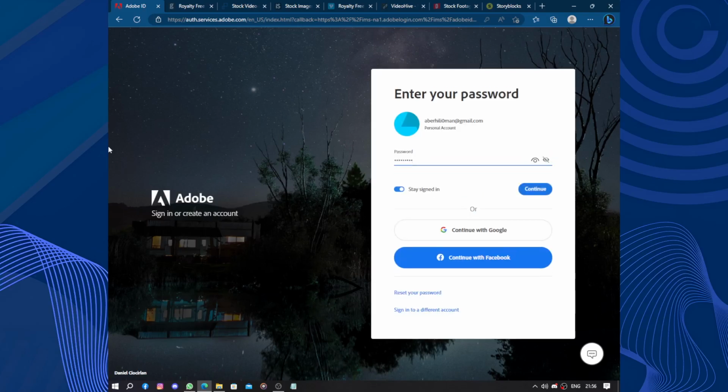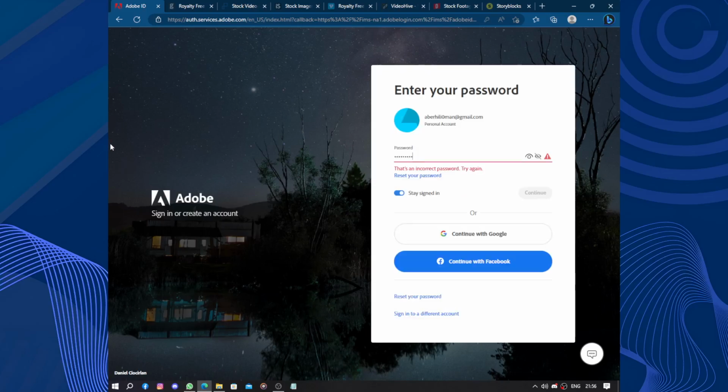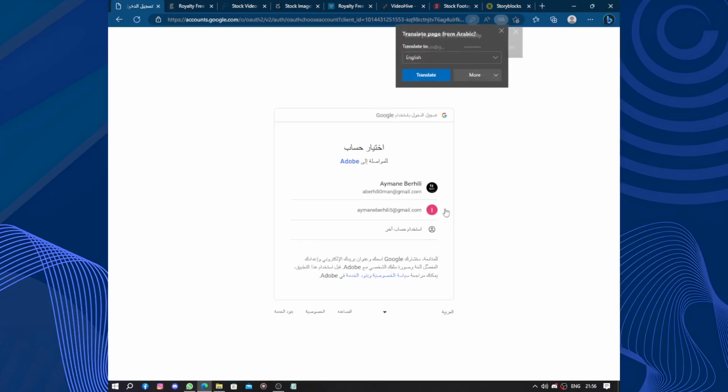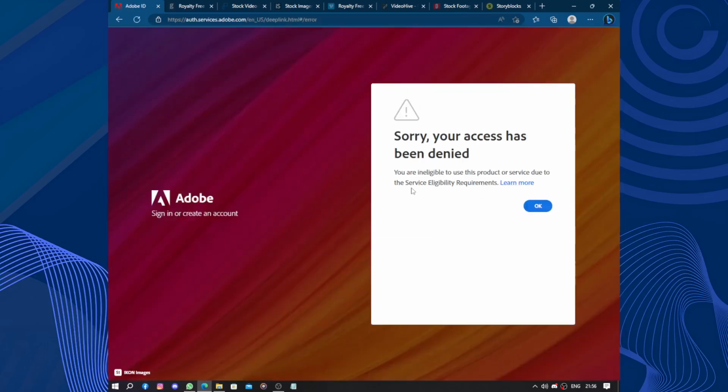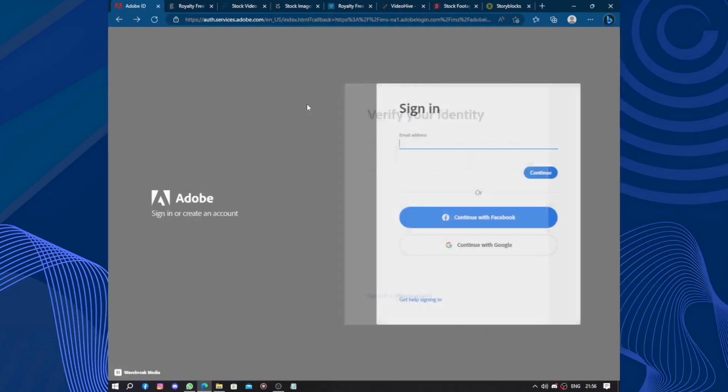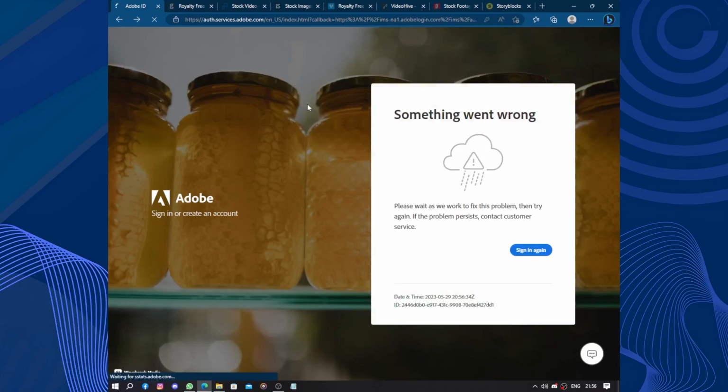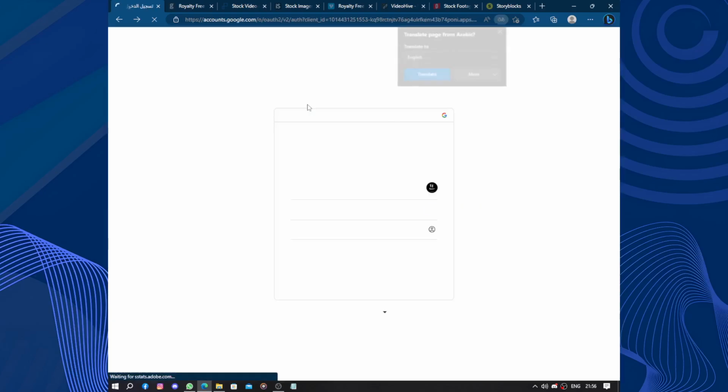No. What about everything small? Yeah, no. If I enter it with Google? Yes, access denied. I think they banned me. I deserve to be banned, but don't do this to me.